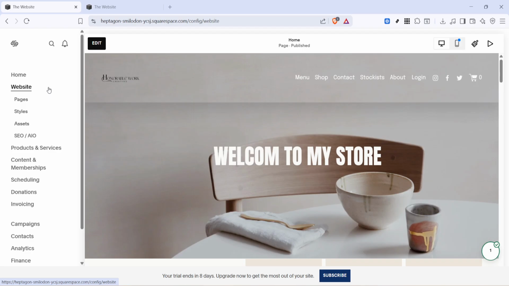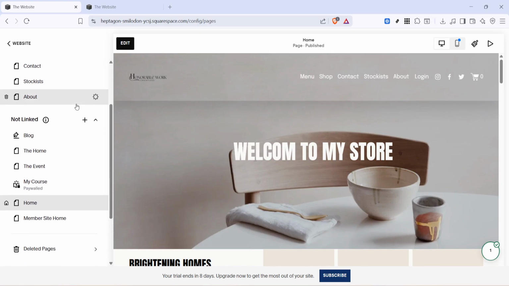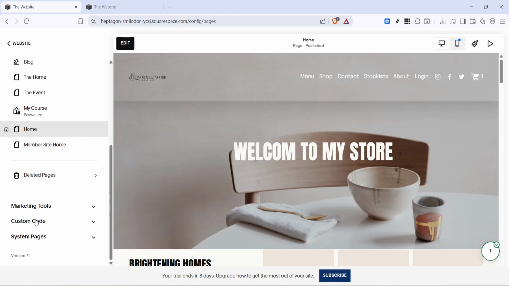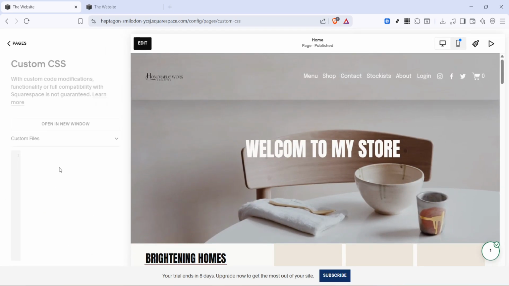page with several images. Once that's ready, head into your Squarespace dashboard and click on Website. This will take you to the main area where you can manage your site content and design settings. From there, click on Pages. This is where you'll access the parts of your site that you want to customize. Since we're adding a border to a specific image, we'll be working with custom styling rather than changing the image directly inside the editor. Next, click on Custom Code.